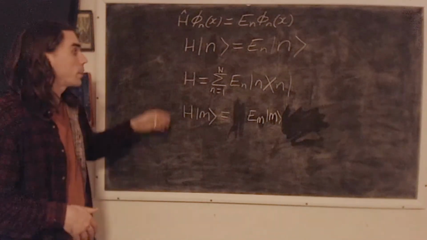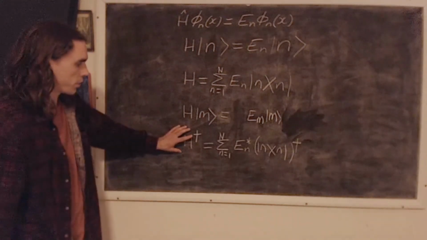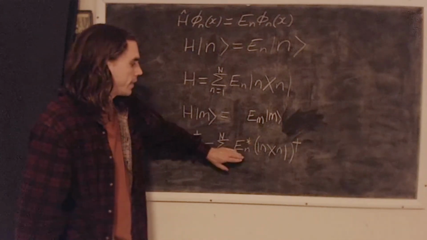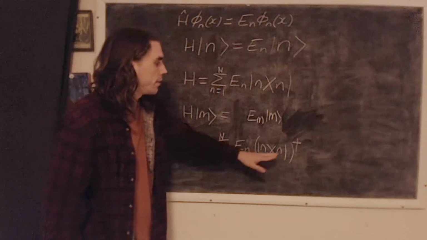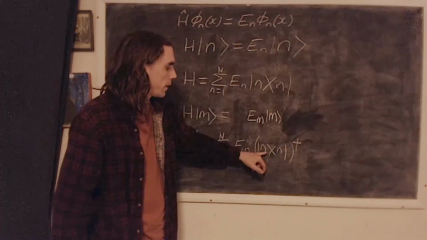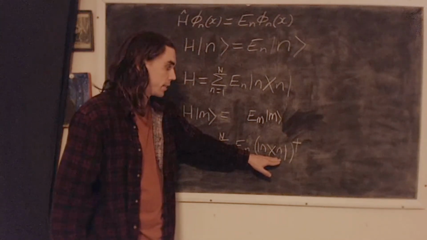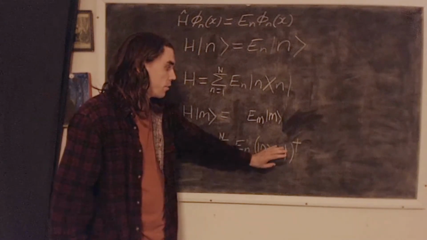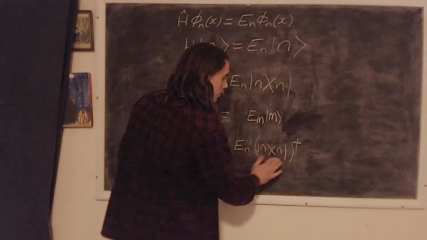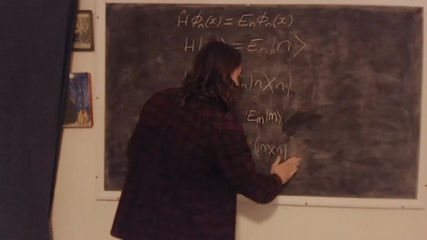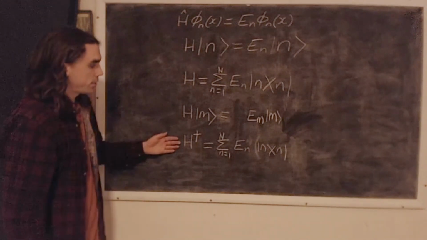So that works. And we can also check that this matrix is by definition Hermitian. The Hermitian conjugate of H: we complex conjugate the energy, but the energies are real, so this is equal to En, nothing changes. And the Hermitian conjugate of the matrix formed by n outer product n, remember this is a big N by a big N matrix, well, clearly you just flip them round, but you just get n outer product n again, so you get exactly the same thing. So this thing by construction is always Hermitian. And we find that H dagger equals H, and so H is Hermitian.